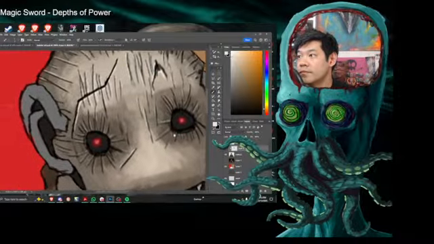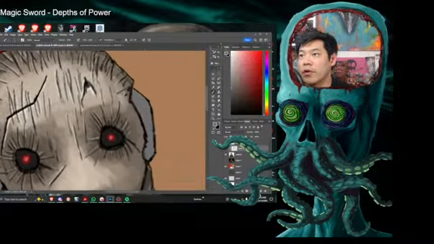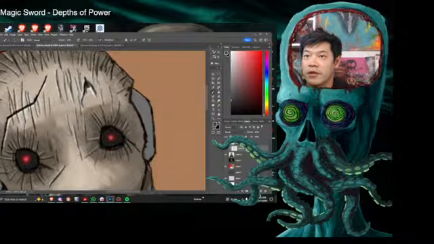Cool. So now we can render these pipe-like structures.